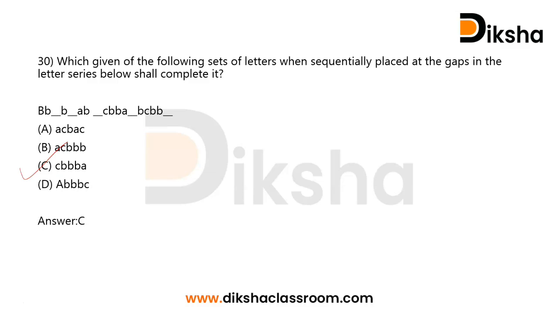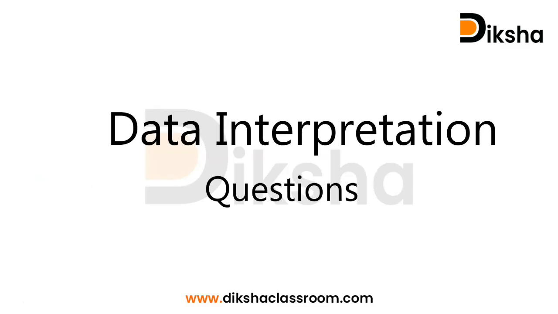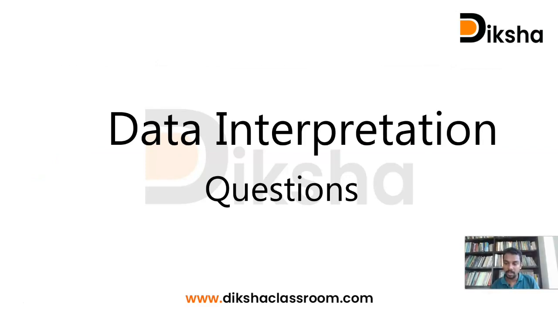Yes, the correct answer. So that's all about the mathematical reasoning questions. As of now, we have completed five questions from mathematical reasoning. Now, of the 2019 December 4th afternoon shift, we'll be doing five questions from data interpretation. As you know, in data interpretation you will have a table, and from that table you have to find the answer.